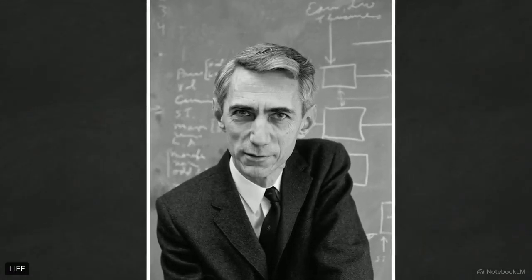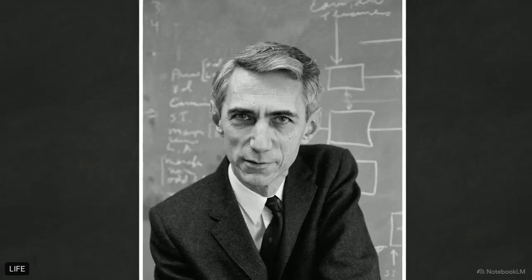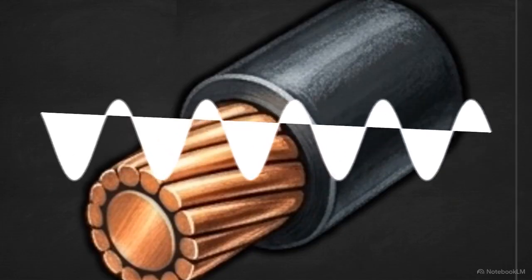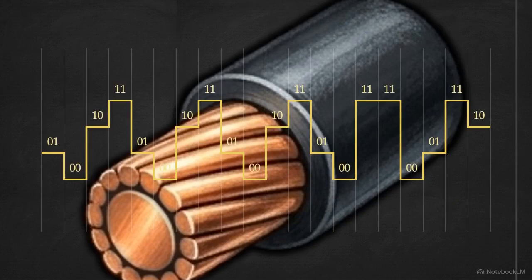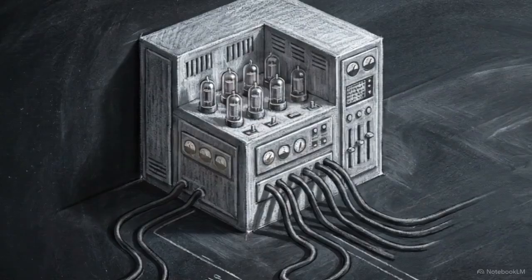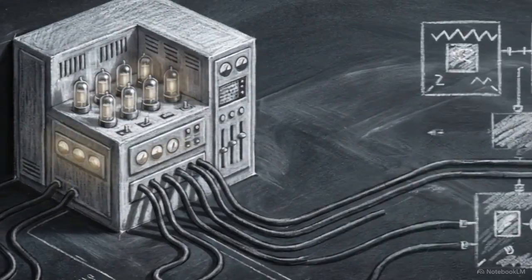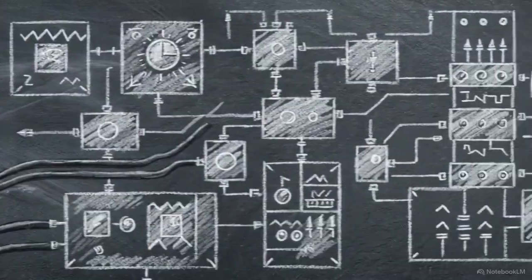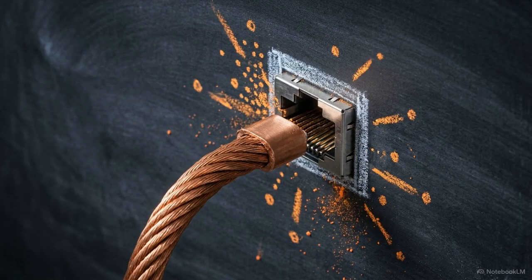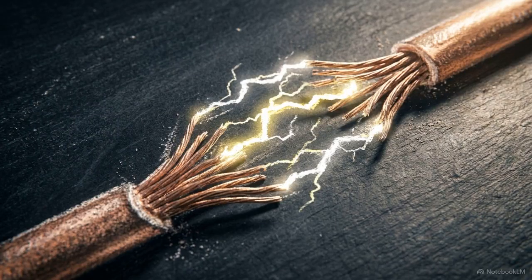Engineers needed to stop trying to mimic nature. Instead of sending a continuous fluid wave, Shannon proved that any message could be chopped up into distinct, discrete values, zeros and ones. But this introduced a paradox. Computers do not possess a magical way to transmit numbers through the air. To get a bit from one place to another, you still have to send electricity over a wire. You still have to use analog physics.